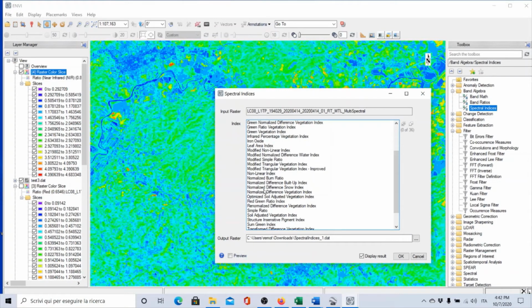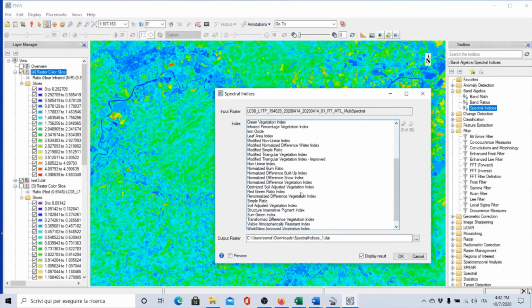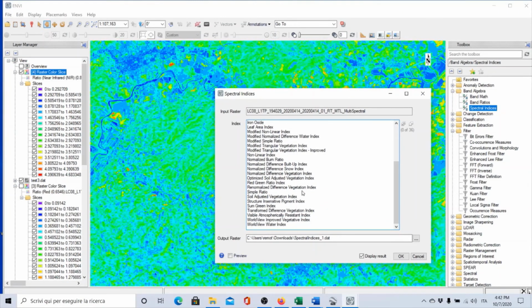Then I have here, for example, normalized difference vegetation index, and I have also the normalized difference snow index, and so on. So you see, what are these indexes? These indexes are fundamental for remote sensing processing, this is the possibility to extract information using these spectral indexes.